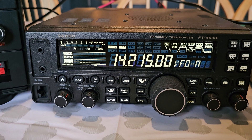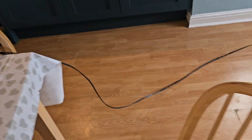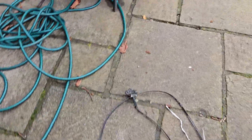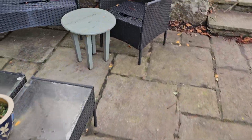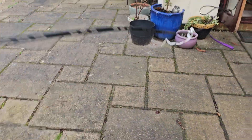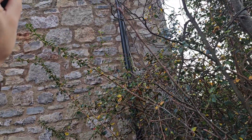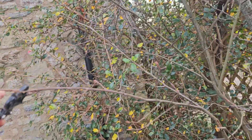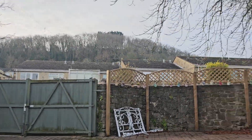That is literally just a length of wire — I'll show you, just chucked along the floor and out here. What I say about HF is: if you want to listen, just receive — just grab a length of wire and you'll hear something. Trying to hook it on to something a bit higher. It's quite a nice day today in the UK, southwest UK. Wire just going in through here.